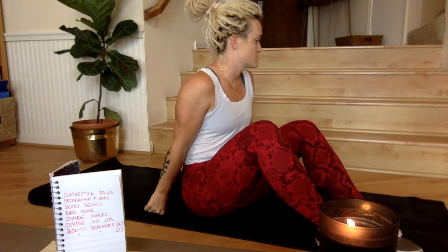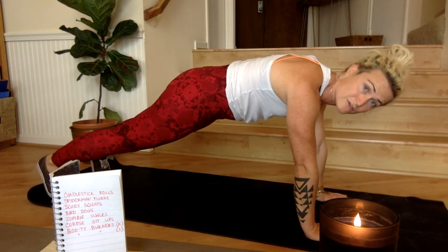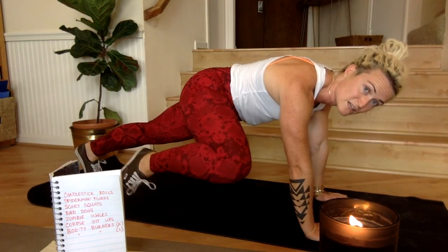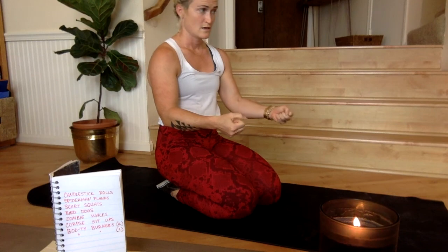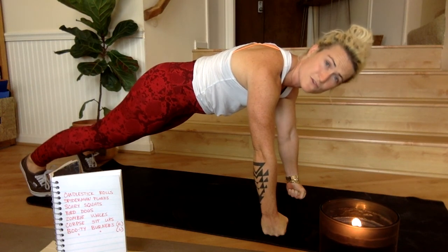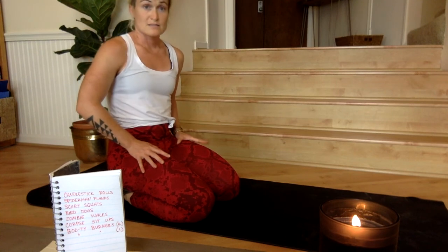A candlestick roll is actually a bit aggressive as a gymnastics movement, so I'm going to save it to the end when we're nice and warm. Spider-man planks — you can just hold your plank for 30 seconds if a spider-man plank isn't working for you, or try to tap your knee to your elbow, knee to elbow. Even if it just goes toward the elbow, that's fine. If planks bother your wrists, you can use dumbbells as handles on the floor, do fists, or lower down onto your forearms — though obviously a spider-man plank is inaccessible if your elbows are on the ground.